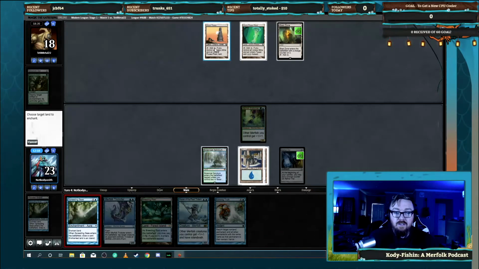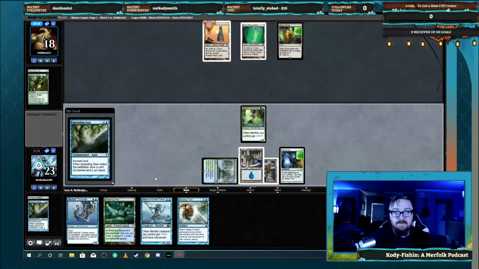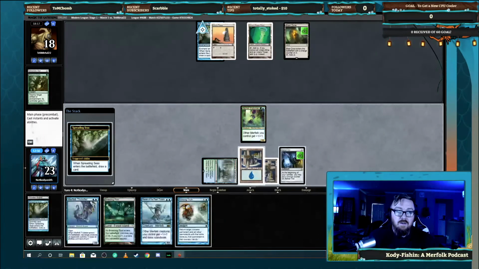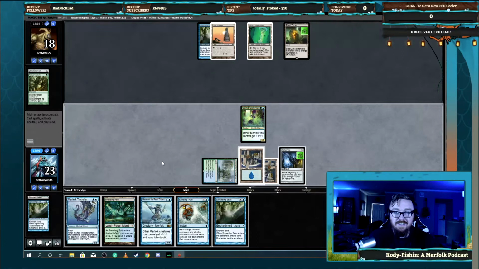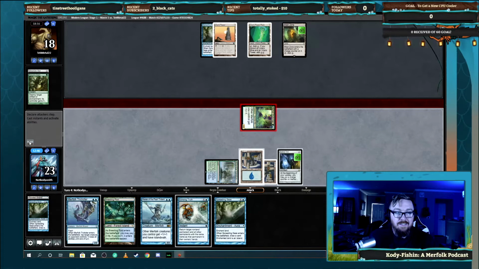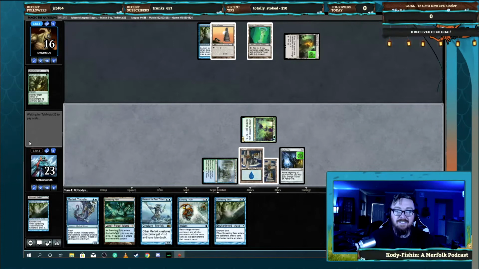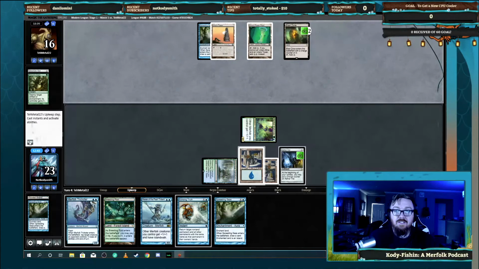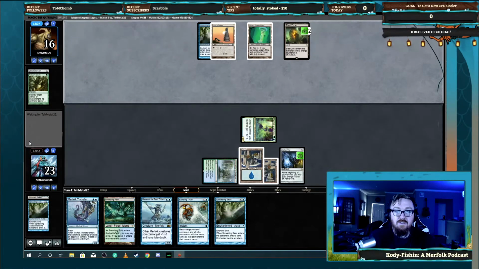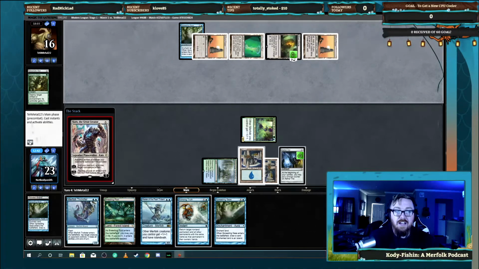Echoing Truth. Spreading Seas on their Urza's Tower. Ooh, another Spreading Seas. Get in for some damage. I love getting all these Seas. That's what we really needed. Going to put a Blast counter. Yeah, see, even if he uses up Blast Zone now, no, it's fine.